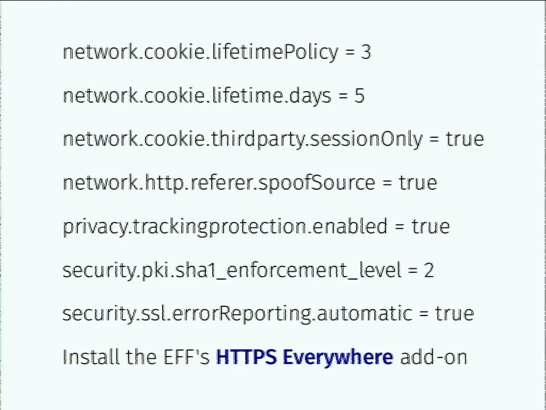Tracking protection I've talked about. The next one has to do with obsolete crypto. So earlier this year, we tried to basically release this pref to all Firefox users, but we ran into some problems where there were people that had out-of-date antivirus products that would man in the middle every network connection to check it, and while doing that, they were using SHA-1 certs, which are not legal anymore. They're not allowed anymore, as of January 1st. And so we couldn't actually ship this to all of our users immediately.